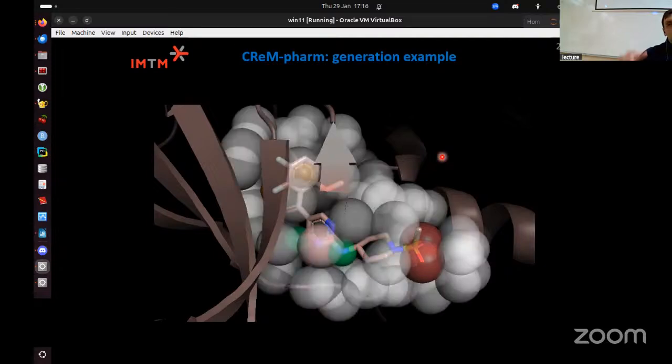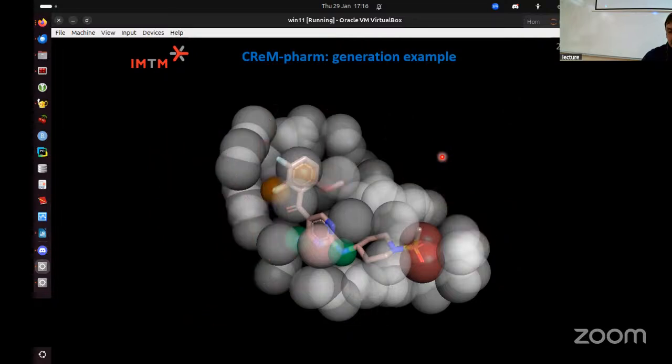And then we populate with exclusion volumes to create something like a virtual binding site, a wall of the binding site, to avoid proliferation of a ligand in directions which are not desirable and occupied by protein atoms. So we put exclusion volumes on all protein atoms around this binding site.